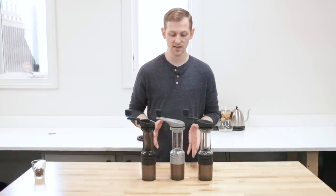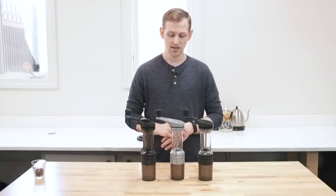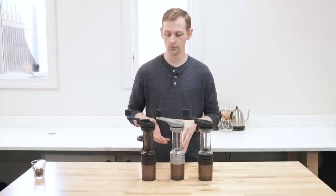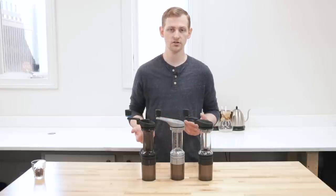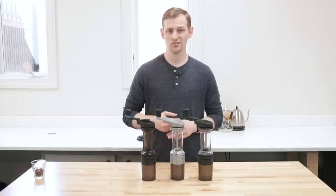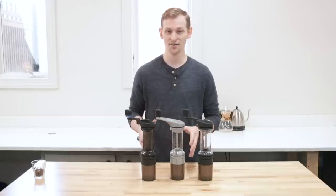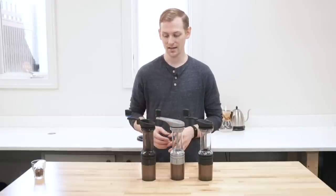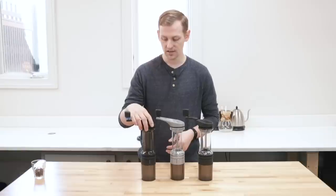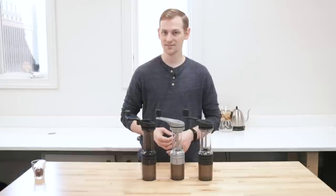Overall these are pretty fantastic hand grinders, but they are much larger than some of the competition these days. The Lido grinders were intended to be really high quality manual grinders suitable for basically espresso to however coarse you need. They are built with more or less a lifetime of use in mind. It is very difficult to see one of these ever really failing. With a little bit of good cleaning and care, they're going to last a very long time — very, very high build quality.